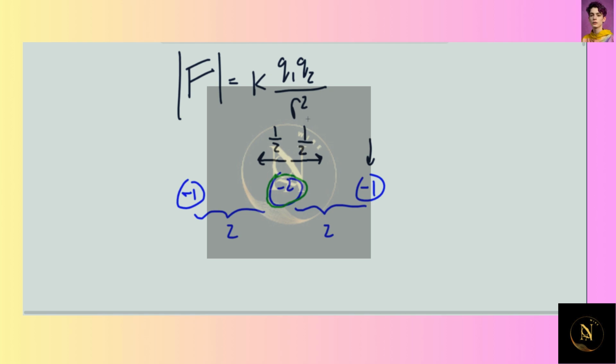And so the net force is actually going to be 0, right? Because we've got equal and opposite forces pushing on the thing charged in green. So the center option is your option. There's no force. There's no net force, we should say. Okay, let's move on to the next one.